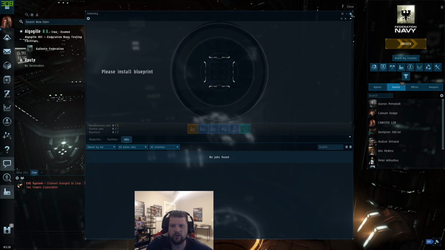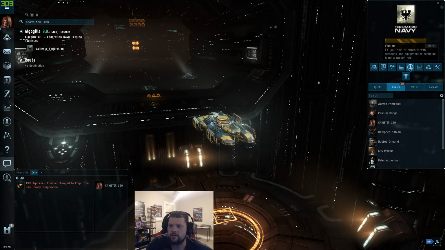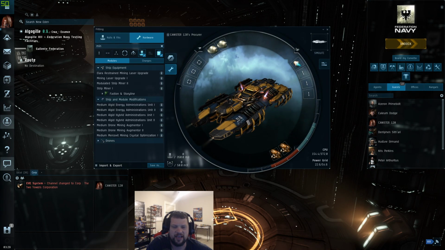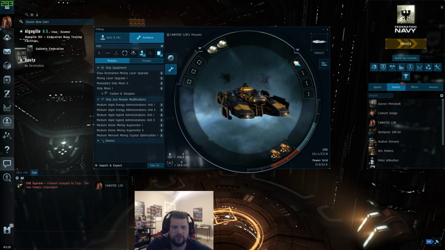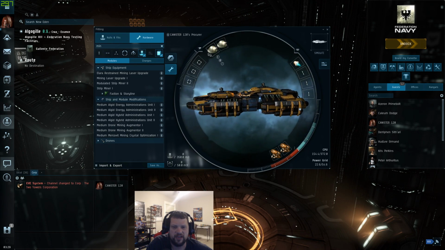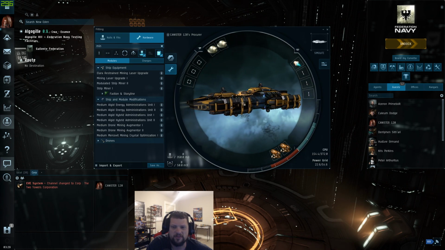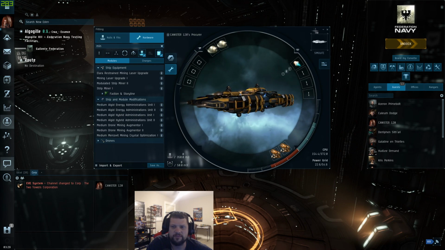So, crafting. For those of you who haven't played, it's the crafting station, or whatever you want to call it. Fitting, so you have a fitting over here, but you also have your fitting tab over here for your ship. That's your active ship, and I was going to bring up the same exact thing. Right now I have this Procurer mining ship, which has 2 strip miners and 2 mining laser upgrades. I need to get the shield extender and other stuff that people have recommended to me. I haven't got it yet, though, because I haven't left high sec, so I'm still pretty green on a lot of this.